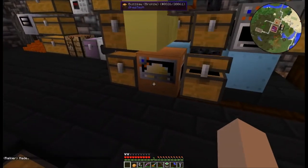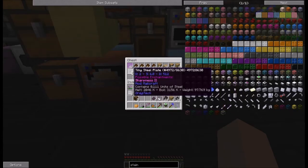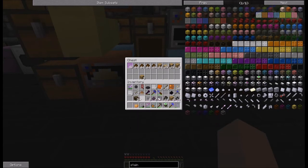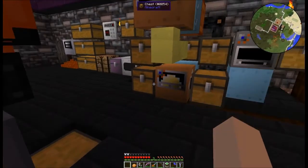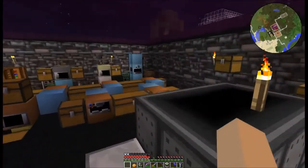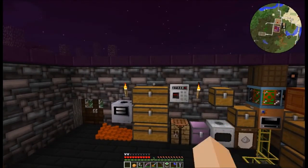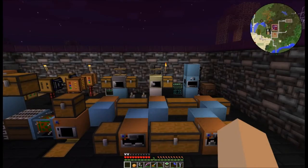Now, look in here. We have tiny steel plates and a steel dust. So now I got to go cook that back up to get my steel plate back. Same thing it does for the stainless steel. So I got to talk to Greg about that. So don't try to make your item casings in the cutter. Use molds and do them that way, or if you want to be expensive about it, use your extruder.